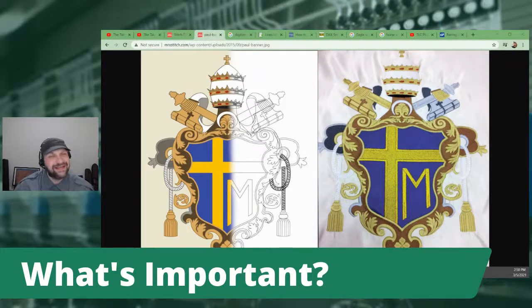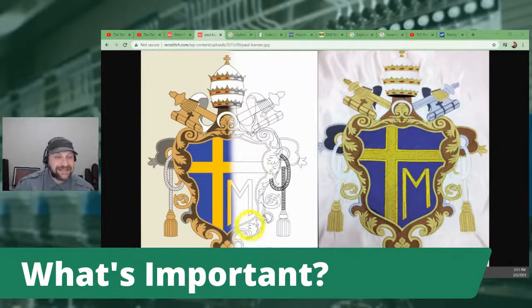Now, this one actually, not necessarily super finely detailed, but it did have some things that I had to talk about with my customer. And I had to look at this and say, what are the things that are important to this design? And also, how can I make it interesting? What's important here? And to me, I'm looking at the decoration saying, if I render this all flat, we've got these little florets, we have this kind of acanthus or foliage work that's around the border. This stuff could be really boring if I just render this as flat stitches. It's not going to look all that great if I just go for it as is.